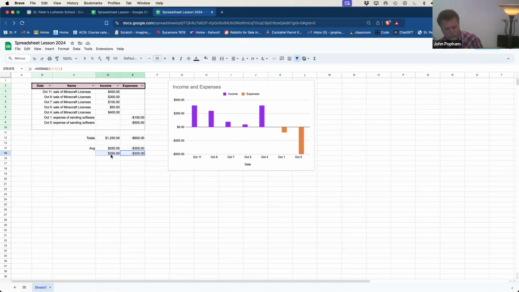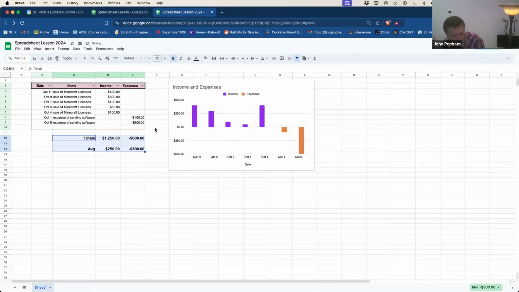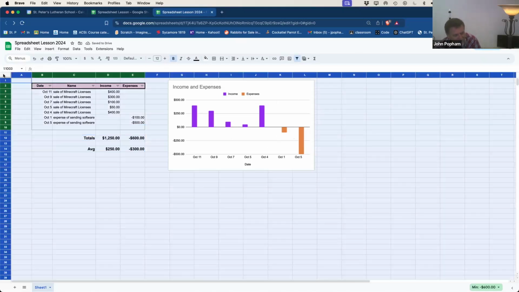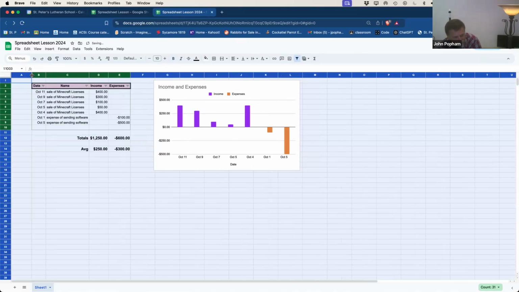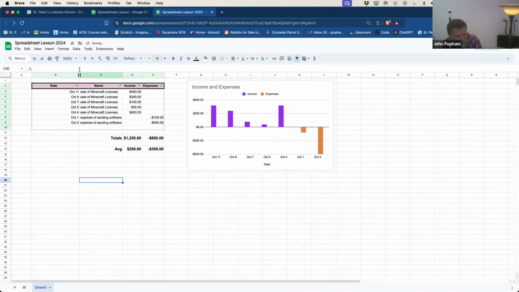Let's go ahead and remove the bottom average, and let's take these averages and totals and make them a little fancier by making them bold. And maybe we bump the font up too. One thing I like to do at this point is come over and select all on the entire spreadsheet and just give it a double click, and then that resizes all of the columns. And what we might want to do is make the date a little bit bigger.